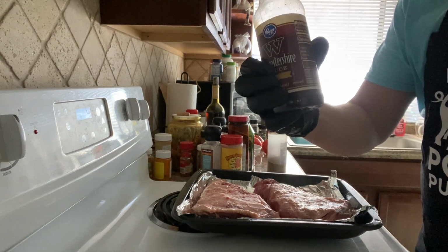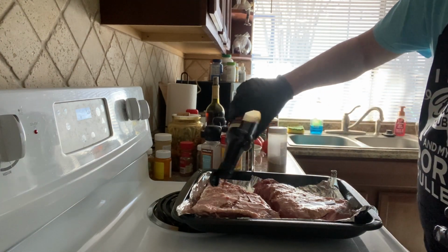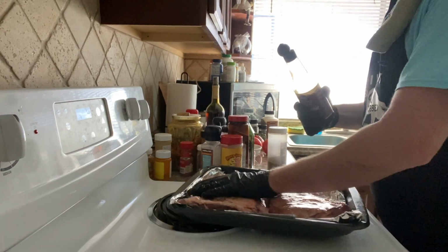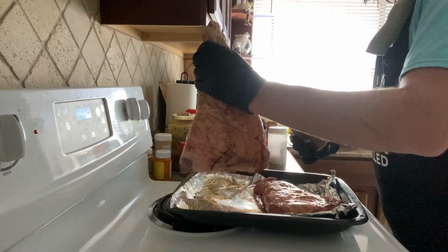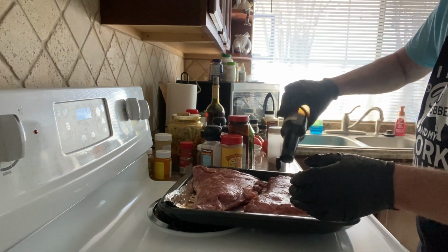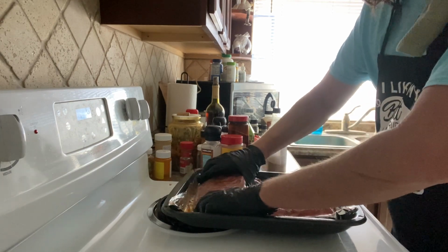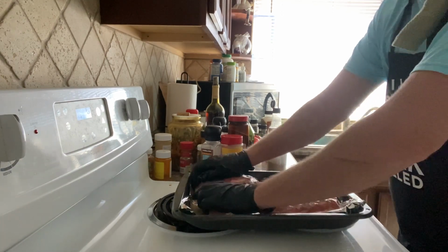I use Worcestershire sauce as a binder. A lot of people do, a lot of people don't. That's fine, whatever your preference is. I use Worcestershire sauce because it is a natural umami flavor for beef. It really lends itself well to a good deep flavor, especially at longer cooks like this one's gonna be. This is gonna go about 2 hours, I think, to get to the optimum temperature of, like I said, about 135 degrees. But we'll just see how the smoke is rolling, and we'll make our determination then.